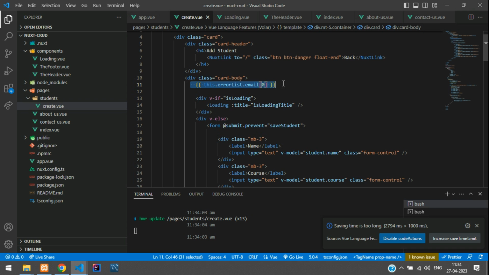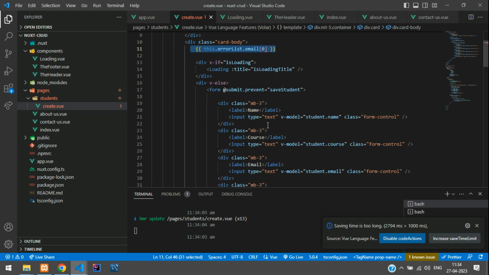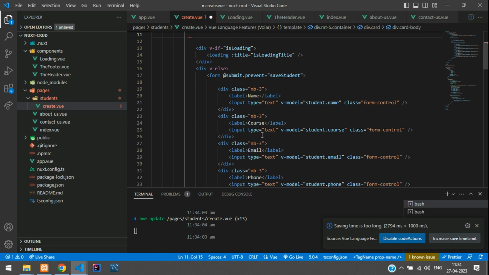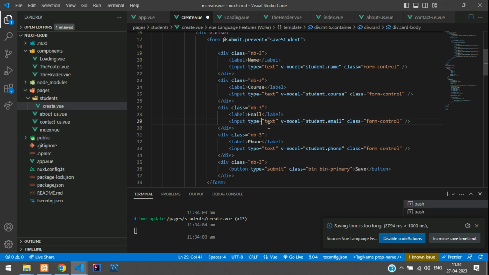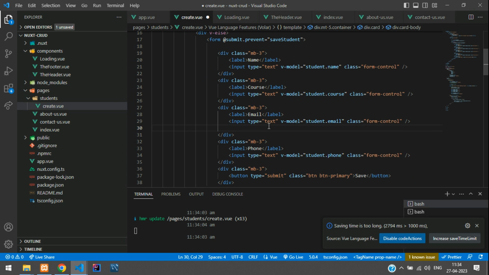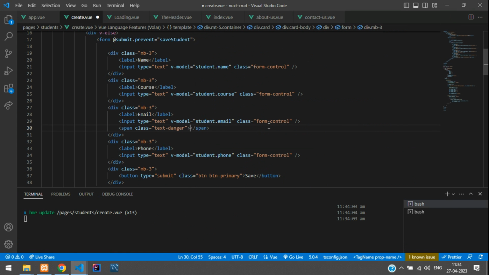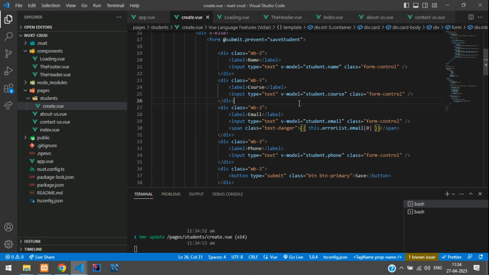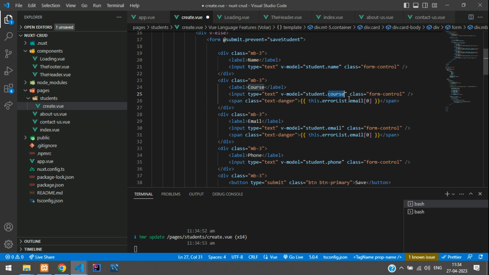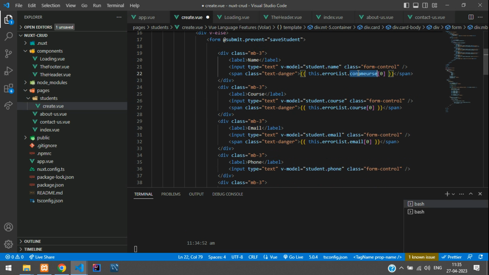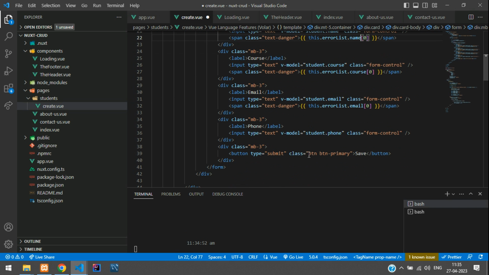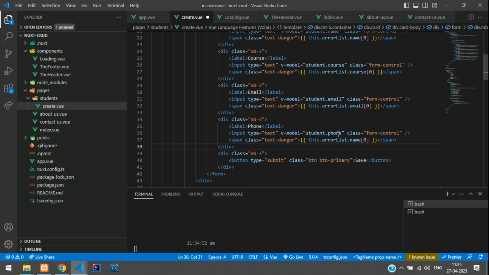So you can copy this same process and control X and paste below the each input field. Okay, so use a span tag dot text hyphen danger, and you paste. So same way for the course also, let's copy this course, copy and paste, and same it goes for the phone also, copy and paste.